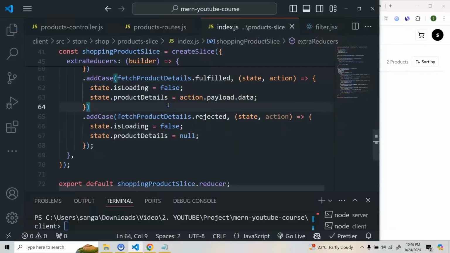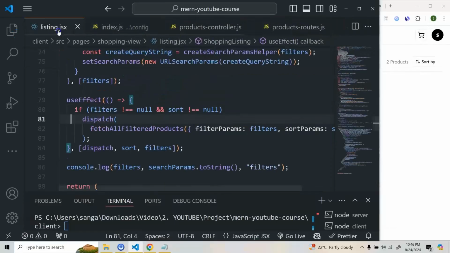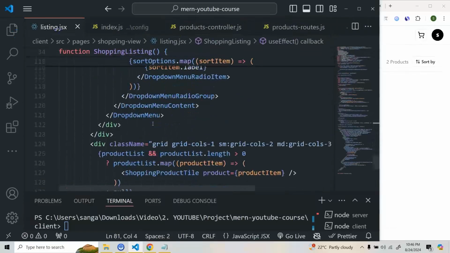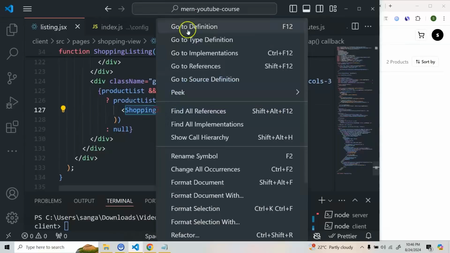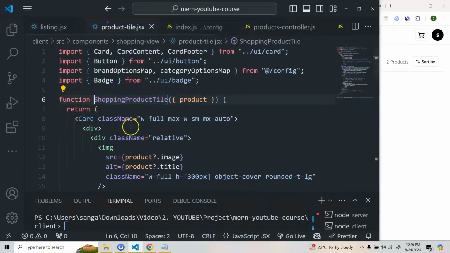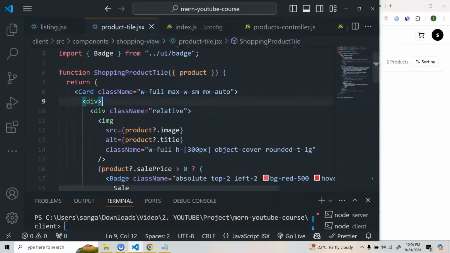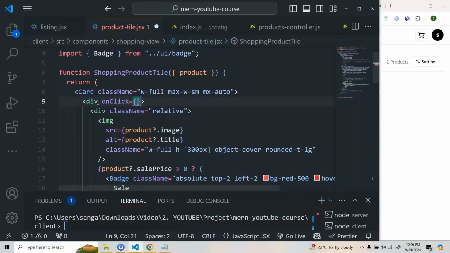And that's it. So now what we'll do, simply let's go to our listing, and then we will go to our product tile. So we'll go here, and in this div we are going to take an on click, right? One more thing we can do, we can manage these details from our parent component also.